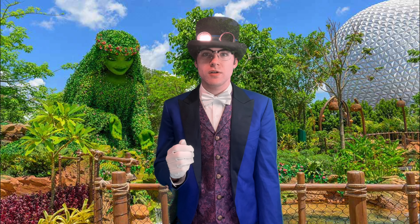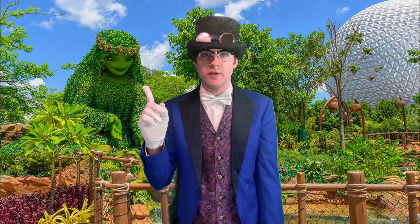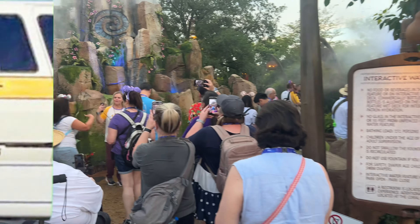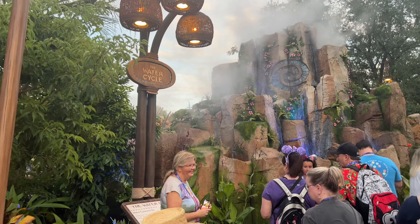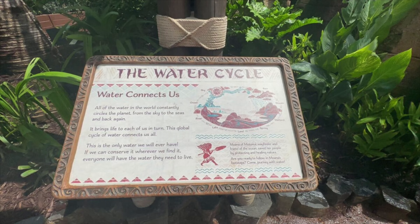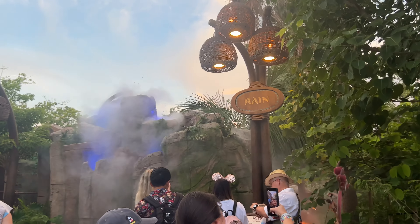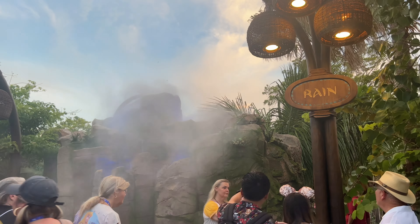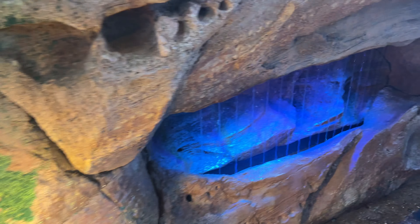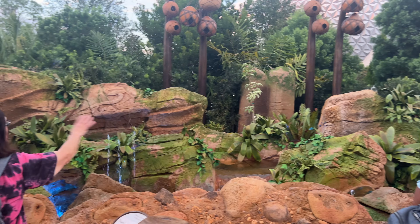Now for a walkthrough and description of the attraction — be warned, this section will contain spoilers. Upon entering the attraction, you're immediately confronted with a large rock featuring a waterfall and the symbol of the Heart of Te Fiti. A sign introduces the water cycle and explains what it is and why it's important. Each consecutive section focuses on a different form water takes as it makes its journey through the cycle. The next section is rain, represented by a large rock spraying mist and an interactive area with strings of falling water that play musical notes when you put your hand through them. After that is stream, featuring jumping water fountains.